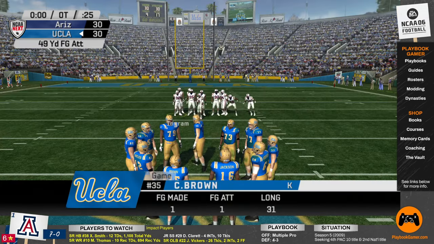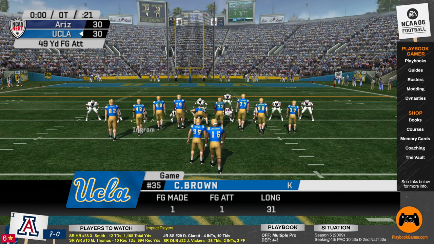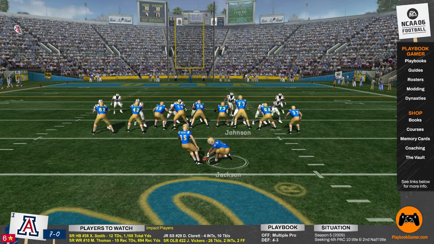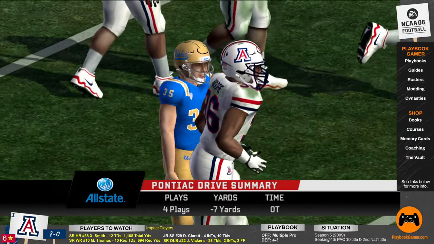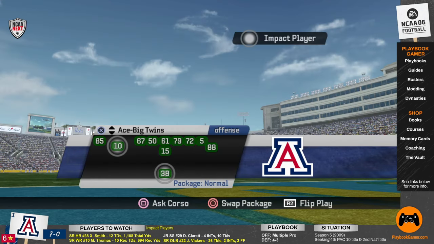So their kicker's not very good. This is a 50-yarder, but it's kind of straight. Can he make this kick? Here we go. They'll try to make this a field goal game. Miss. Looks long enough. Or, no, he makes the kick. Perfect kick. Well, the good news is we just got to get a touchdown and get out of here. Can we do it, though?